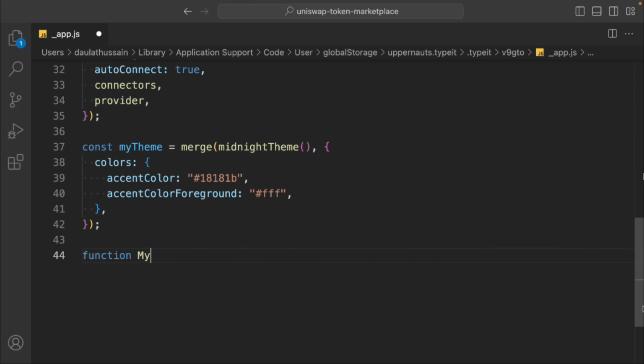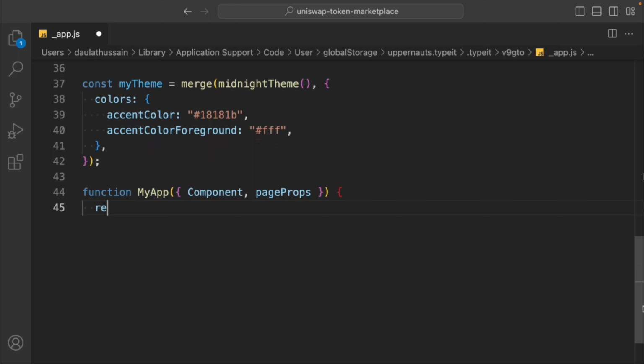So we'll say MyApp, and let's define that one. We're going to take this Component and the pageProps, and we're going to simply return. In that we have to use the providers we have imported. First is going to be our WagmiConfig, and in that we have to pass the client, like the wagmi client we already built. Then we have to take the RainbowKitProvider.